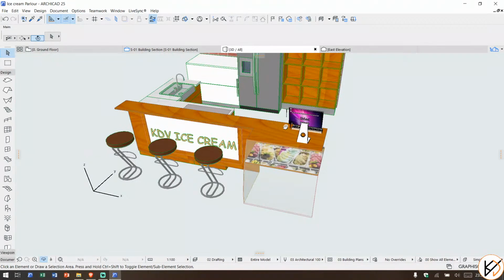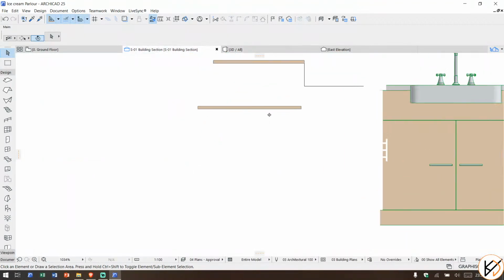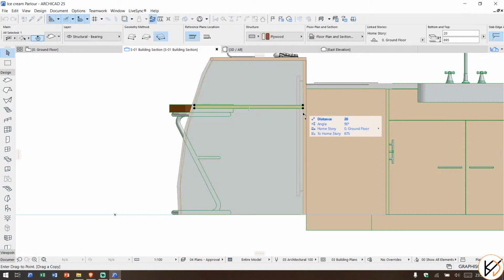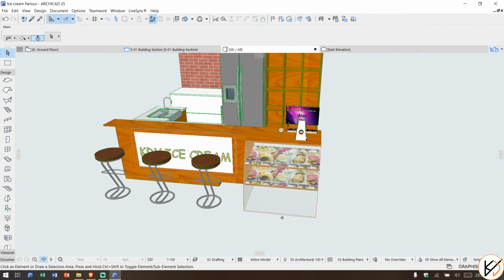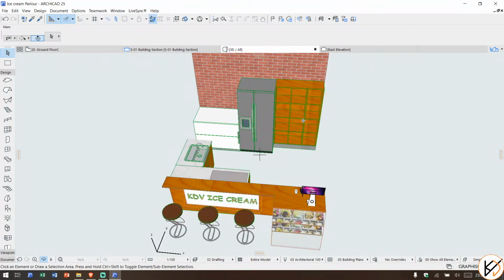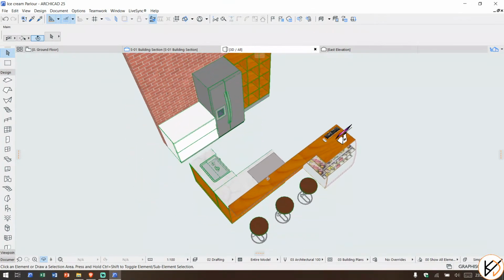So if a customer is standing here, they can see the ice cream that is being made, and for that I want to just Control Shift D and have two of them. Not necessary, but yeah, just have two of them for the display. And just imagine there are walls over this and this side. So basically that's how I'm approaching my design.